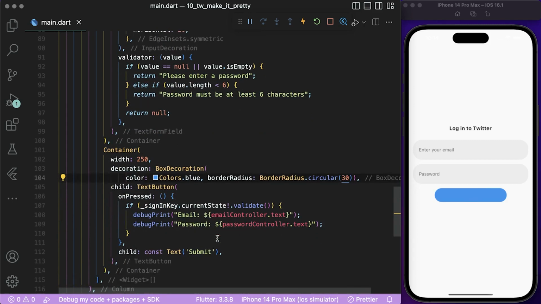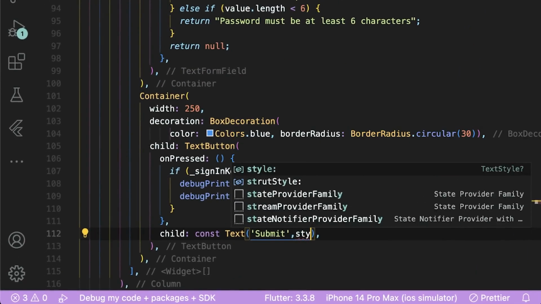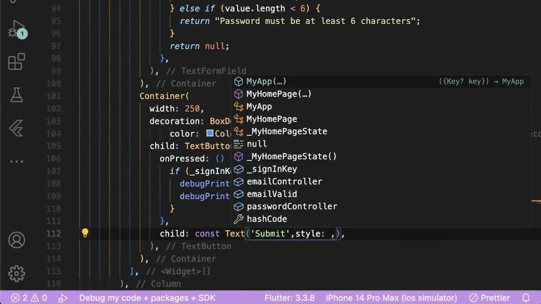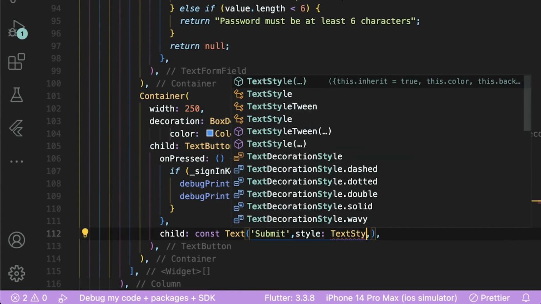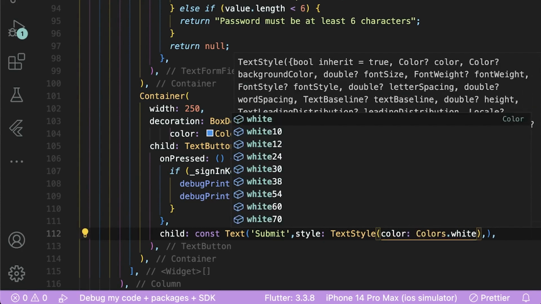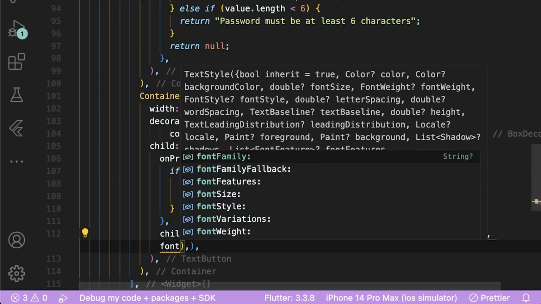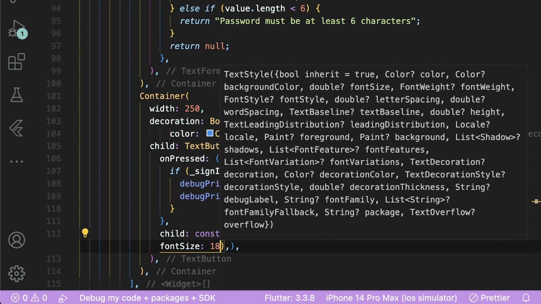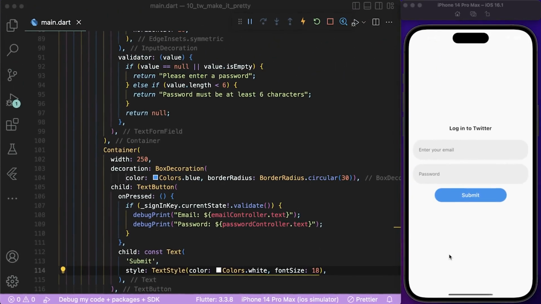Okay, now that's a bit of a mess because our text is the same color as our background. So let's change that. We just change the text style. We're going to change it to white and actually make it a little bit bigger too. All right, I think this is looking a lot better now.